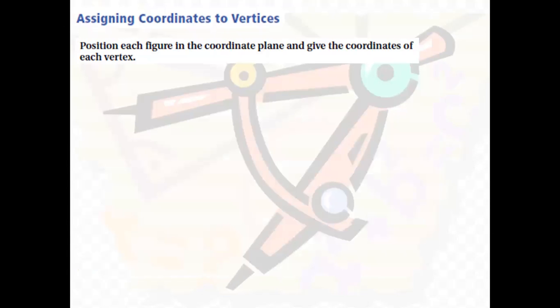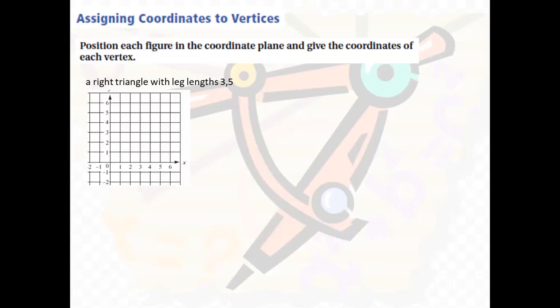Now you need to write the coordinates of each vertex. So let's see, you have to draw a right triangle with leg lengths 3 and 5. So it's a right triangle. You know what a right triangle looks like. It has two legs, which make a 90-degree angle, and then the other side is the hypotenuse. Here they said the leg lengths should be 3 and 5. So this is the coordinate plane. Now, as I told you, it's always better to center it along the origin, and keep the figure always in quadrant 1. This is quadrant 1. Okay, so starting from 0, this is going to be 0, 0.